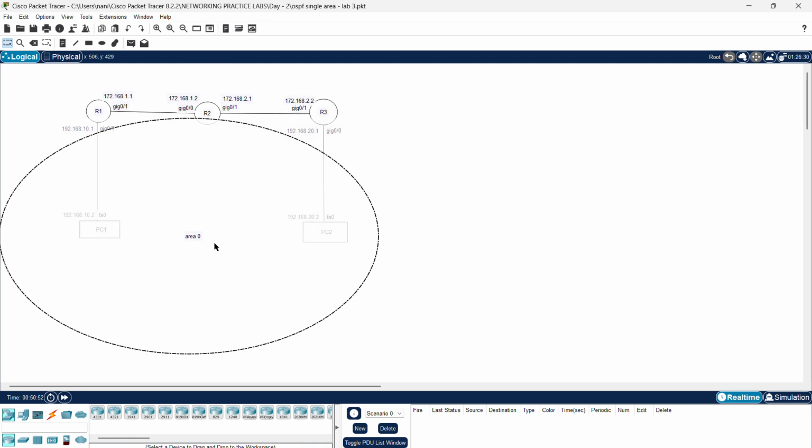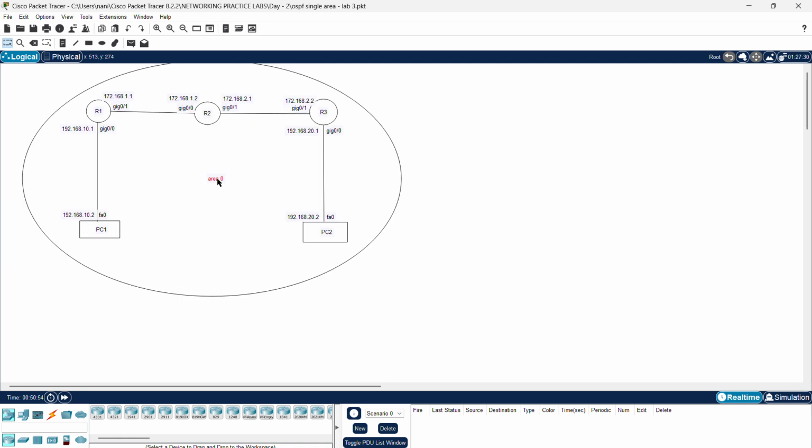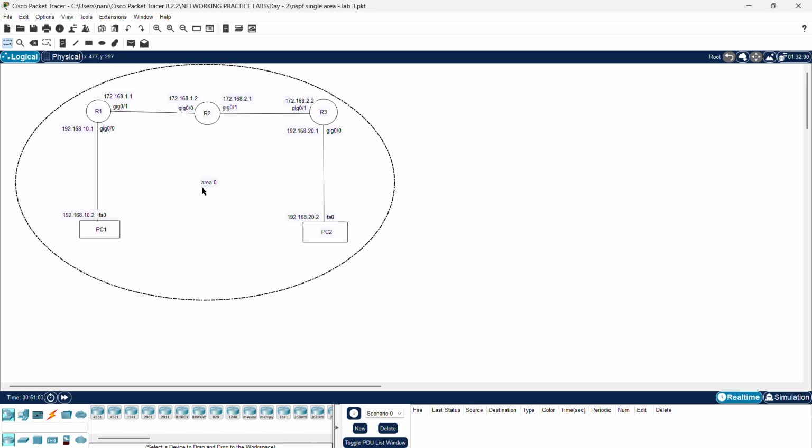And let's pull it down. Sorry. Here we have area 0, and in this you have router 1, router 2, and router 3.